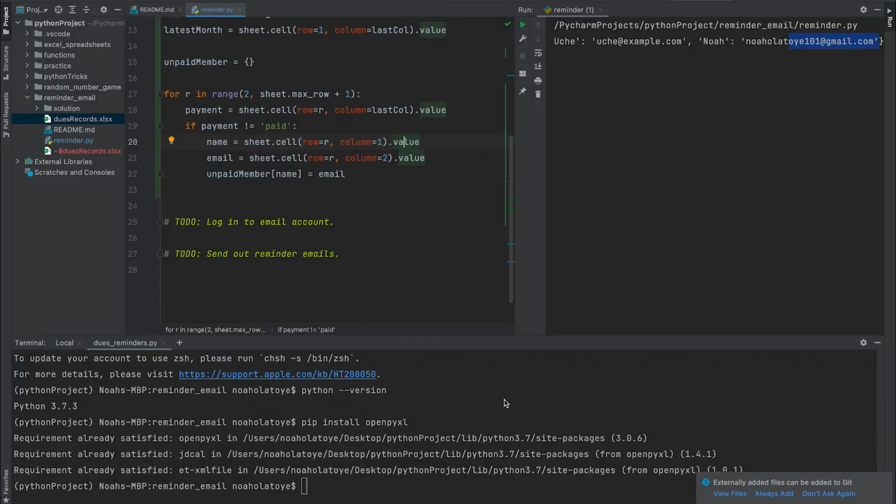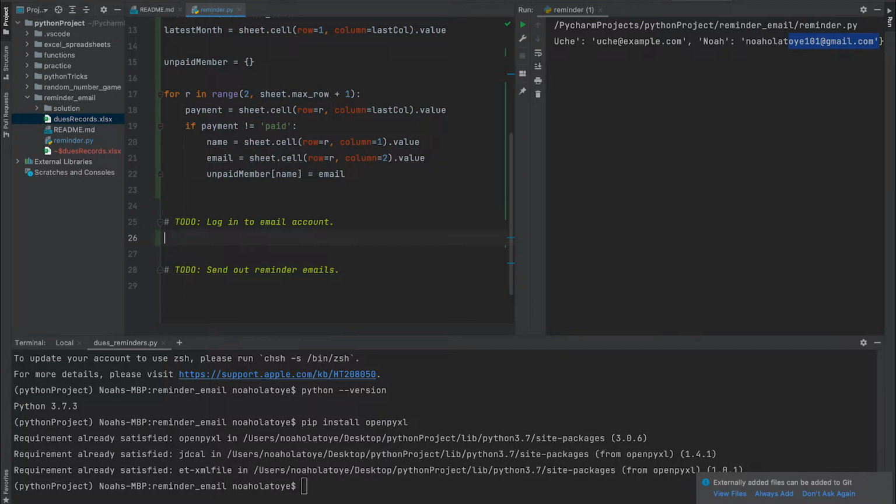So the next thing we want to do is log into our email. The email choice is actually yours, but in this course we'll be using Gmail to send an email. You can use Outlook or another mail service provider, just make sure that when you want to send the email, you follow the procedures. As for this lesson, we're going to be using Gmail to send out.